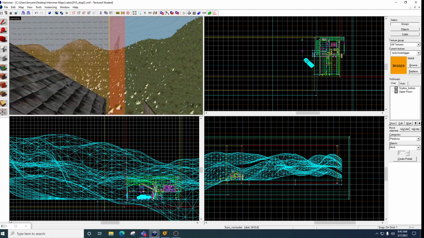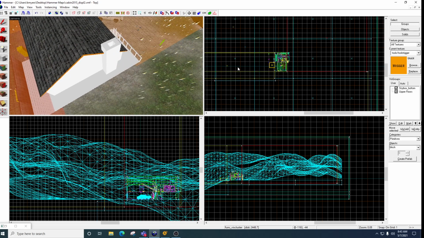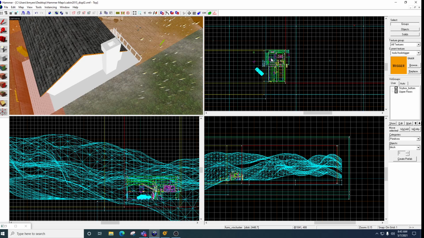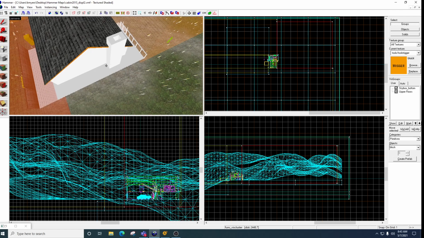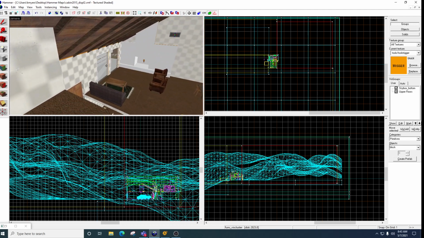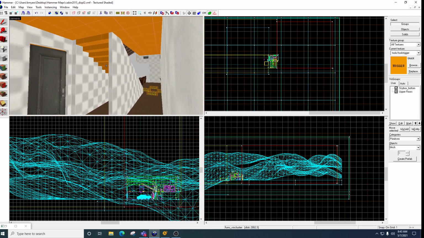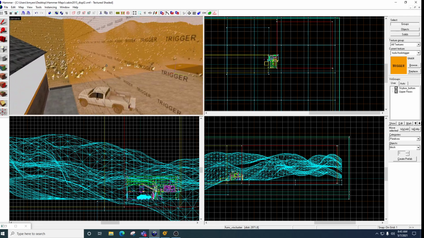So in your outdoor areas, what we want to do is put our VisClusters around your structures. I only have one building in this map, but if you had another building over here, you're going to build your VisClusters around the buildings, not into them. We don't want to cut through the buildings with these VisClusters because these do require the engine to make some decisions, because we've got a bunch of little rooms and hallways and things like that. So for these ones, we're going to leave this alone. But on the outside, in these big open spaces, we're going to go ahead and use these.